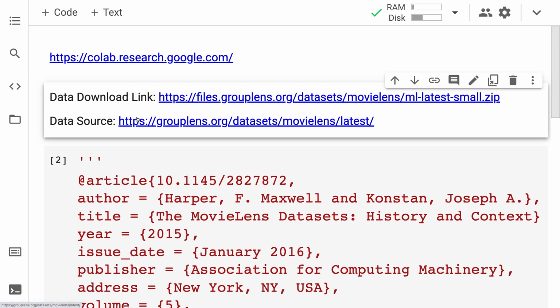All right, this link will prompt you to download the zip file immediately if you'd like to do it directly like that. You can also visit the source of the data at grouplens.org/datasets/movielens/latest. This will allow you to actually see what the Movie Lens dataset is all about.